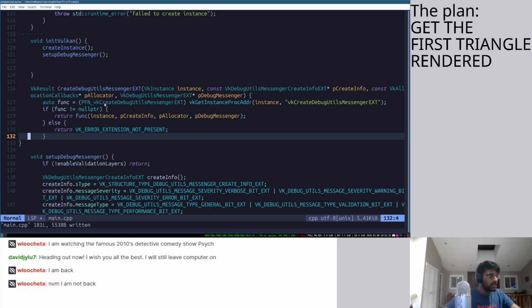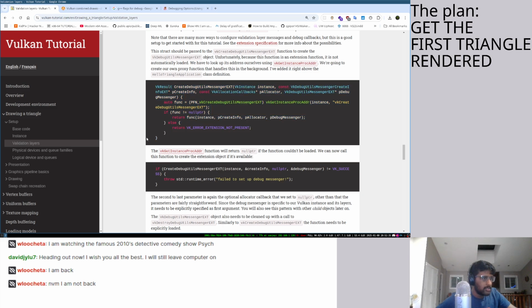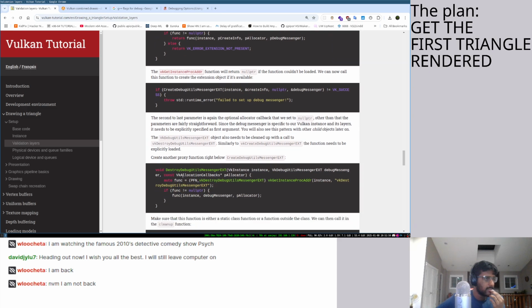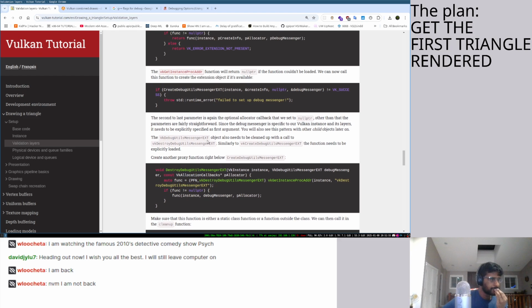Okay, func is the get proc addr, and then this is just a thing to. So if the, hold on, if create what? Now call this function to check if it's created. Hold on.